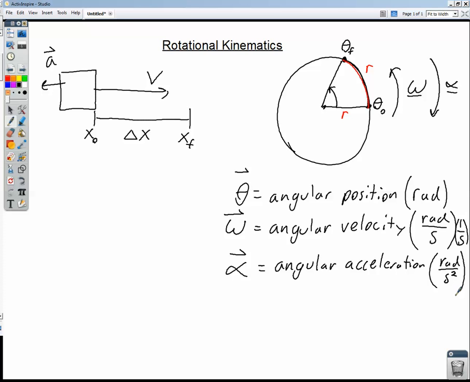Those are our variables for at least describing position in the rotational world. So being specific here, in the linear world, our equivalents are x, that's equivalent to theta, and v, that's equivalent to omega, and a, that's equivalent to alpha. All right, once we were able to define our quantities for being able to describe motion, then we're able to go further and look at equations to relate one to the other.